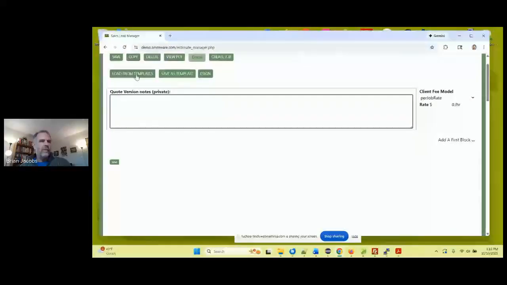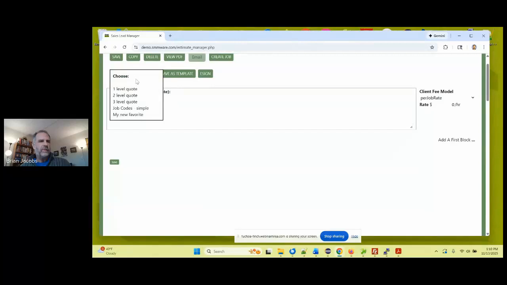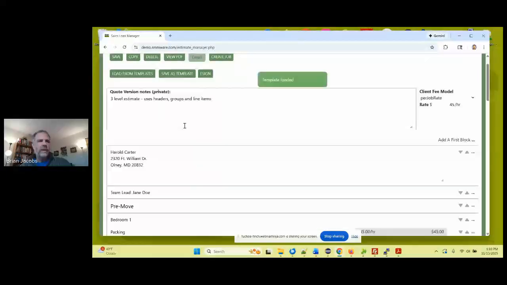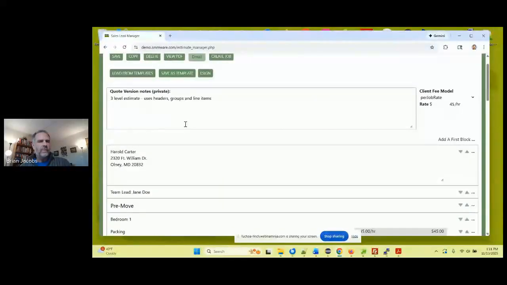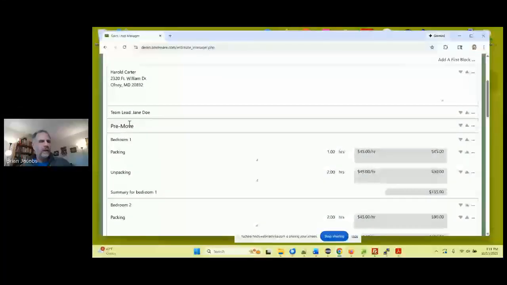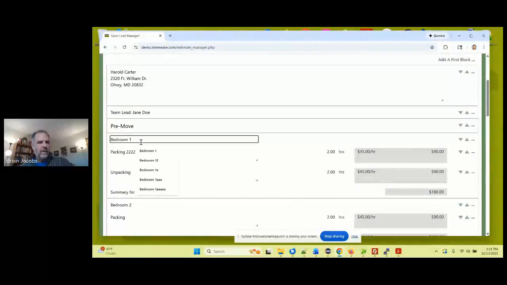And once you've worked with the system for a little while, you're going to create some templates. And you will typically start a quote by loading up a template. So here's one template that I loaded up, and you can see this is a header block. It's got larger, bold text. It's a way of visually dividing up the quote. We've got some line items. The areas in gray are either being pulled from somewhere else or being calculated. So for instance, the subtotal for the line item is being calculated for you. You're not going to have to hand enter that. But all these other fields, you can go around and start customizing them.